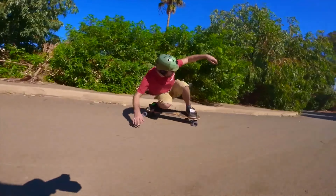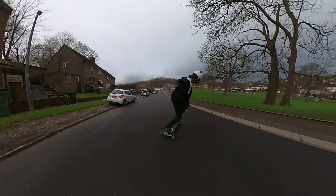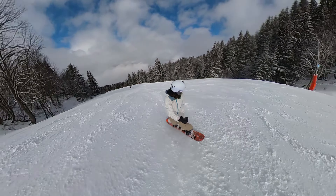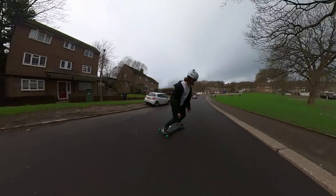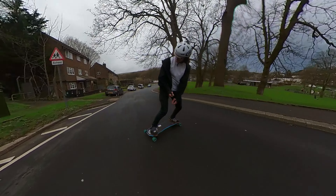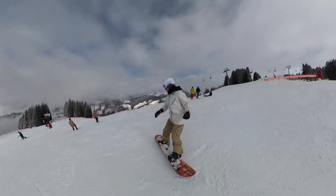Now one of the things I mentioned in the video for my trip snowboarding was how snowboarding had already taught me something which I could not do on the freeboard, and that is over slides from switch. For those of you who don't freeboard, an over slide is effectively when you look in one direction while approaching a turn and allow the board to spin out so that you're kind of riding backwards in the turn. This is a very classic freeboard move inspired by snowboarding, and finding the right stance can be very difficult especially if you're riding in switch, which is the orientation that you're least used to.